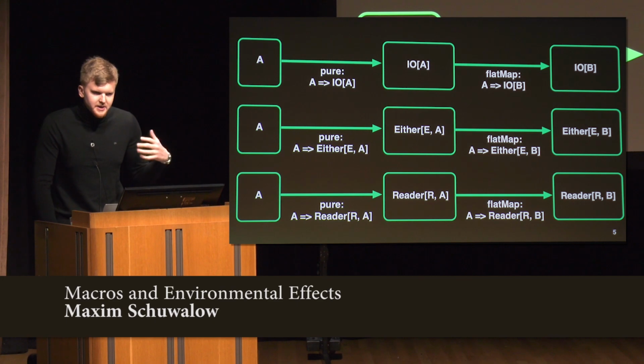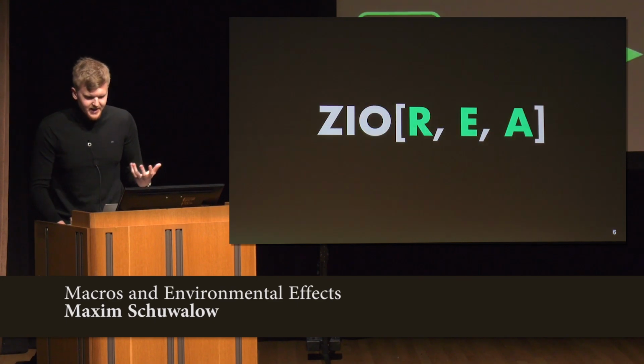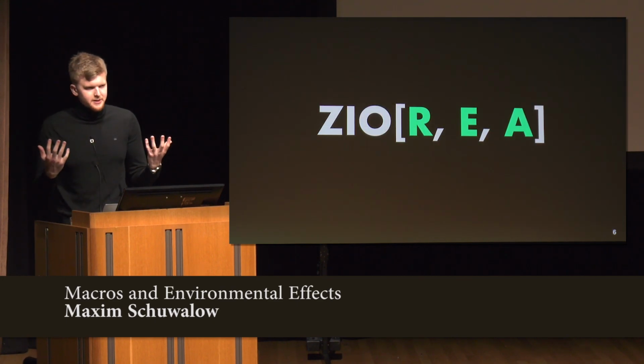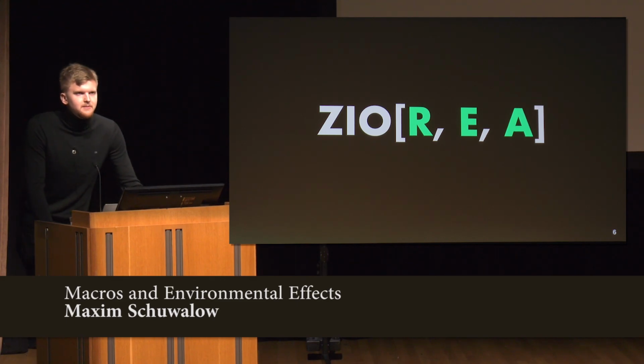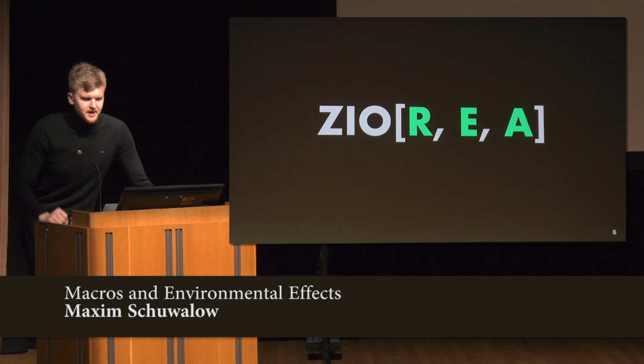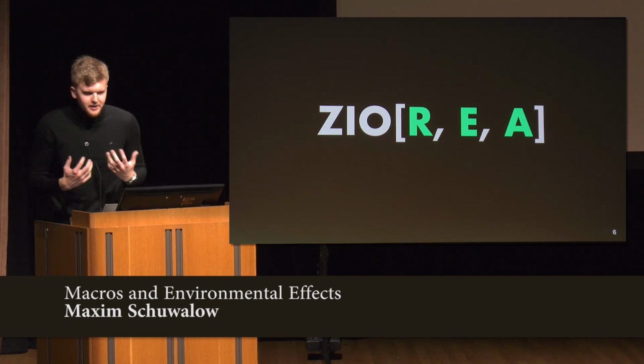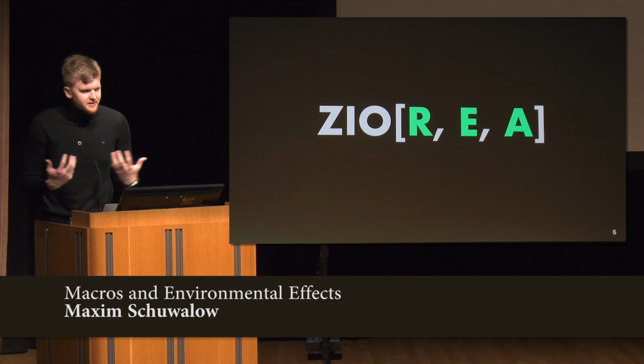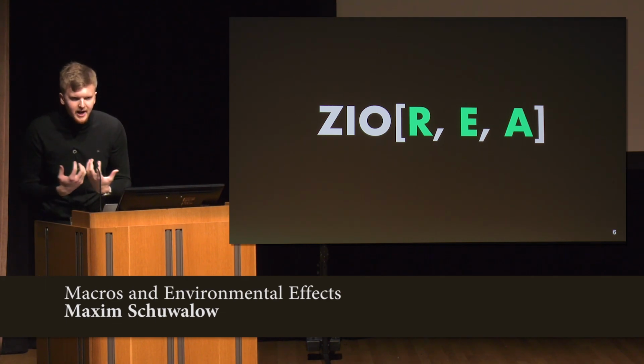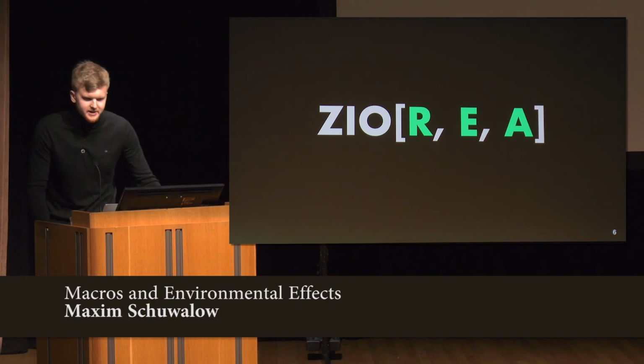And the interesting part about ZIO is that it combines these three data structures in its three type parameters. R essentially represents your Reader, or your ReaderT or Kleisli, depending on how you want to think about it. E represents your typed failure, and A is just your regular asynchronous effect. And what makes ZIO that powerful and that expressive is the combination of these three very common effects in one first-class data structure.